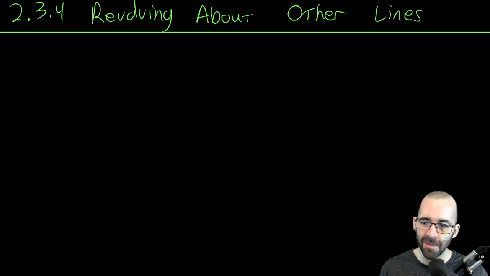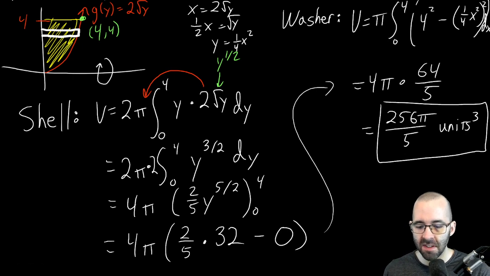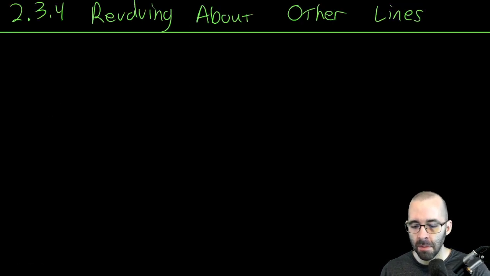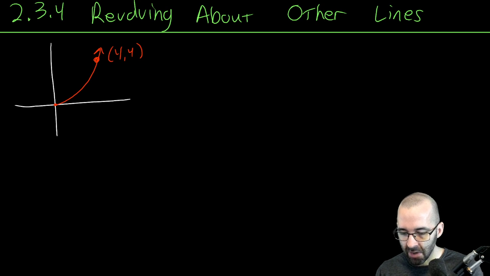All right. Now, I said at the last video, hey, what happens if we revolve it around a different line? Well, that's exactly what we're going to start this video with. We're actually just going to do almost the same exact problem as example 2, but let's revolve it around a different line. So again, we have the same function. Kind of looks like that sideways square root function. We have the point 4, comma 4, and we're integrating, looking at this region, from 0 up to 4.